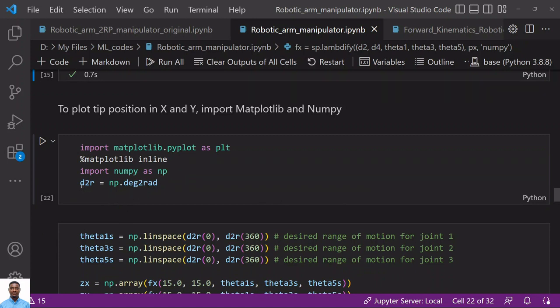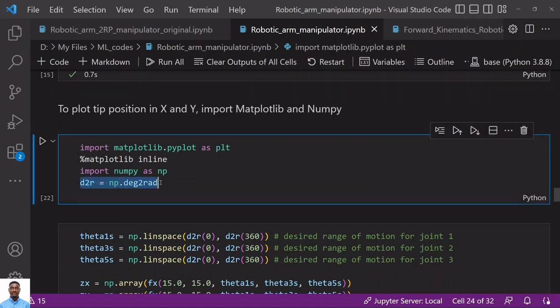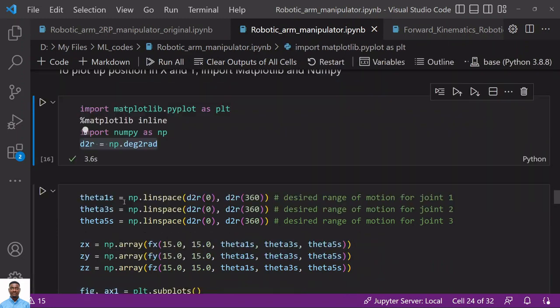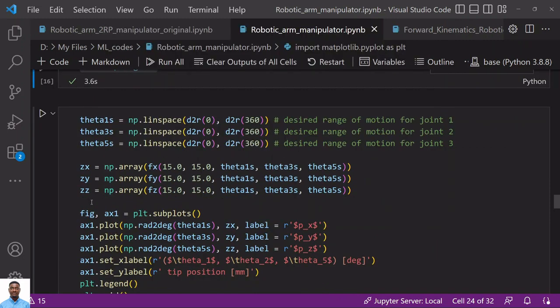And I'm using this line to convert my degree to radian, because Python will evaluate your angles in radians. So if you run this, we just import those libraries.